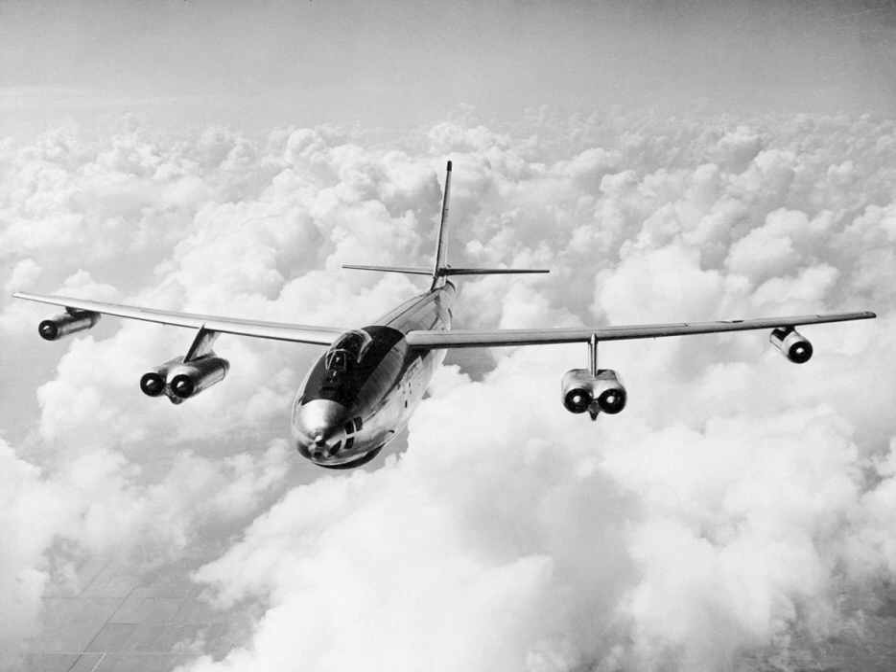A total of 66 B-47Bs which were survivors of the first batch of 87 non-combat B-47Bs were re-designated TB-47B in 1953, to alleviate logistics problems due to different engines and systems. Most were used as trainers and some were modified for air training command by Douglas at Tulsa under the Field Goal program. The simple modification added a fourth seat for an instructor and removed the tail turret. These aircraft were upgraded to the latest B-47E standard in 1956 under the Ebb Tide program.